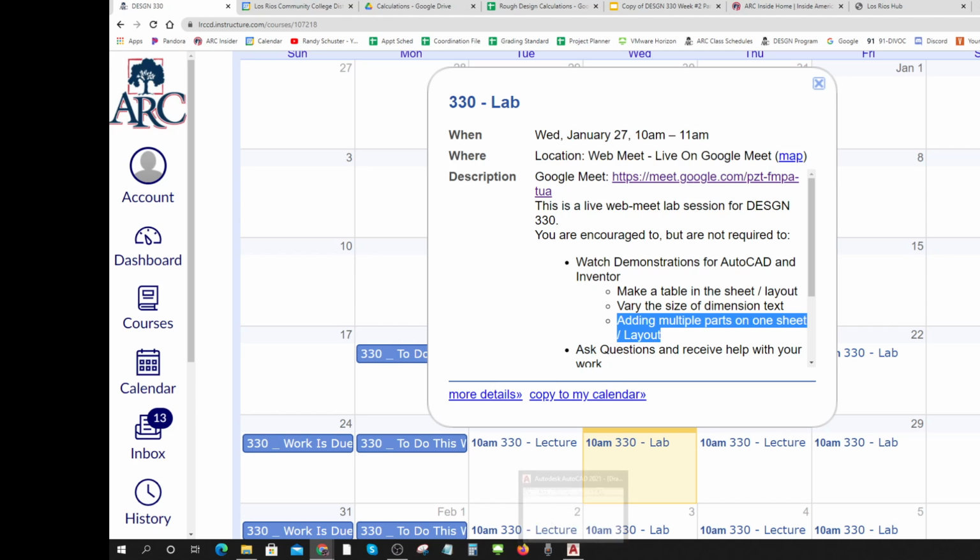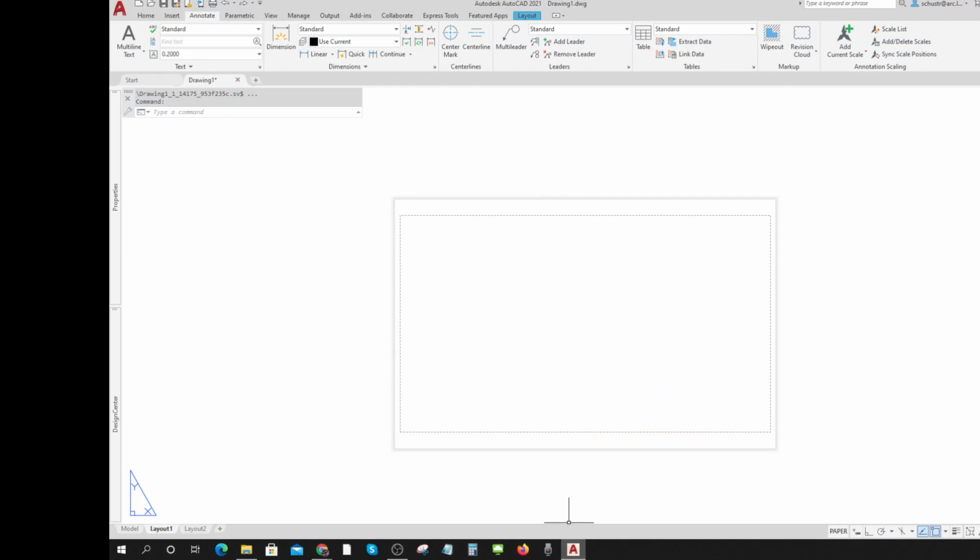This is our lab for DT330, Wednesday, January 27th. I'm Prof. Schuster, and I'm going to do a little demonstration. So here we go. Let me turn this on. And I've set up my layout to be the proper size.